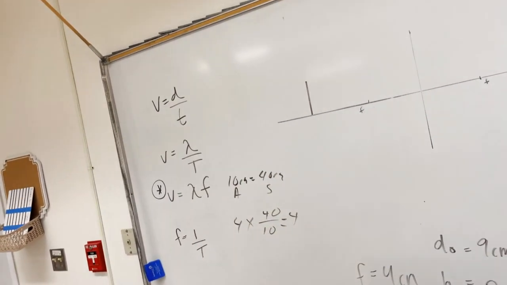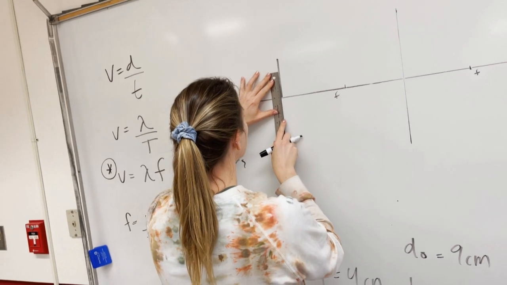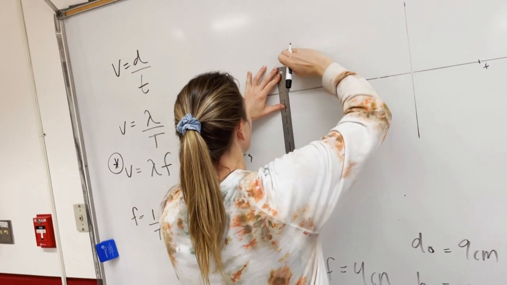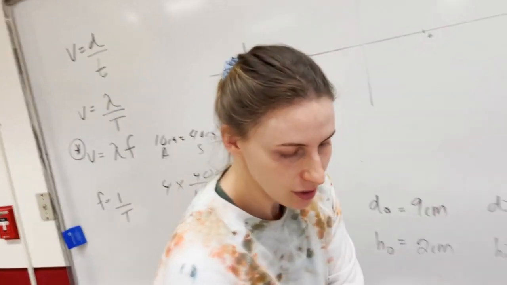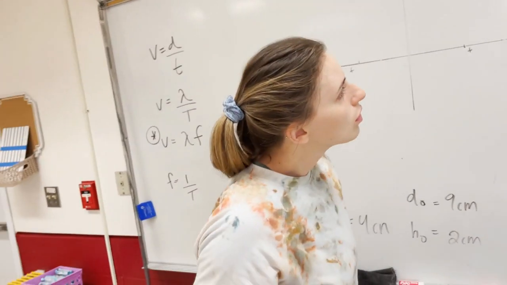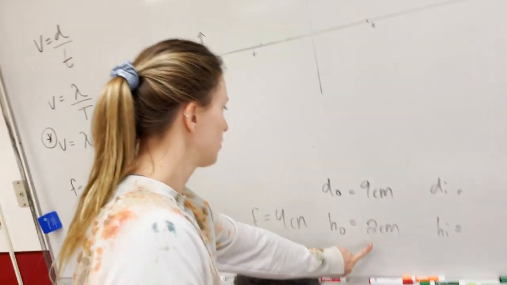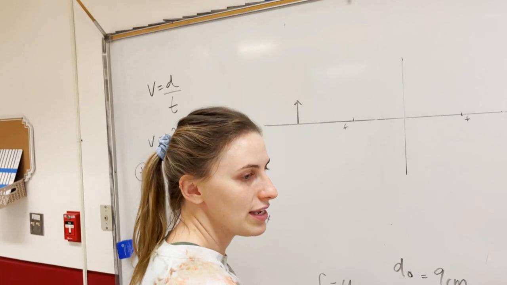Okay. Let me get this guy here. There we go. It is too long. Right there. Let me make sure it's all good. Okay, so she's located the object at 9 centimeters, and it's 2 centimeters tall. What is next?